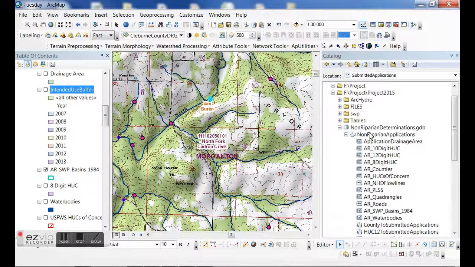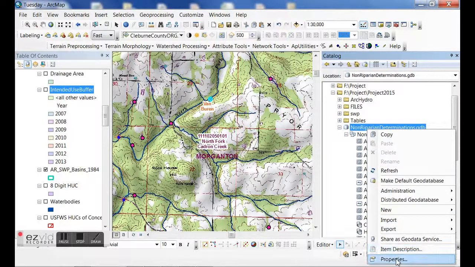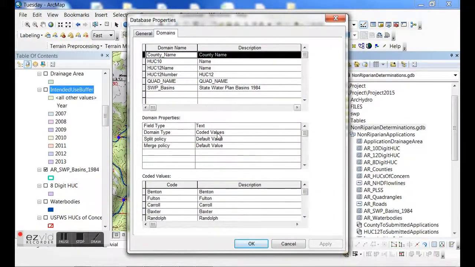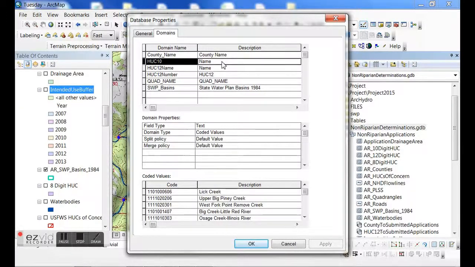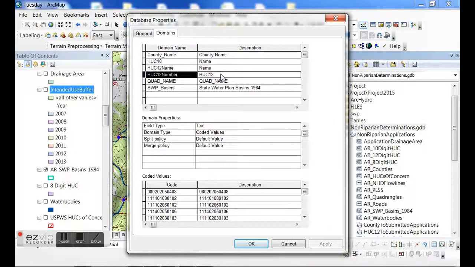And I chose roughly 5 domains for the project. The domains equate to the county names, the quad names, the 12-digit HUC name, and the state water plan basins.